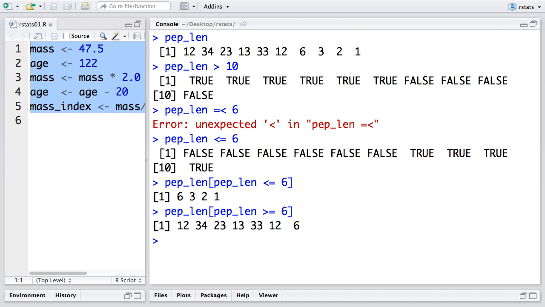So my input, which ones are greater or equal than 6? Everything but 1, 2, 3. But in the output for falses and trues, yes, here, this one. Oh, but here I mistyped. I had a bug in my code. Here it said smaller or equal than 6. And indeed, here if I do my subsetting, I get 6, 3, 2, 1. These are those that are smaller or equal than 6.